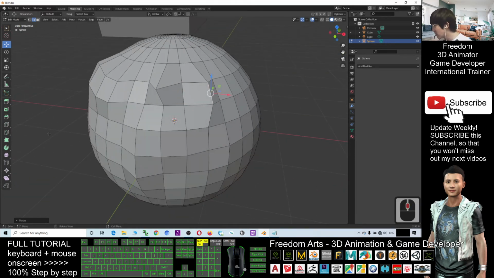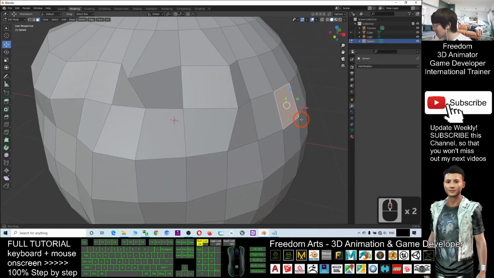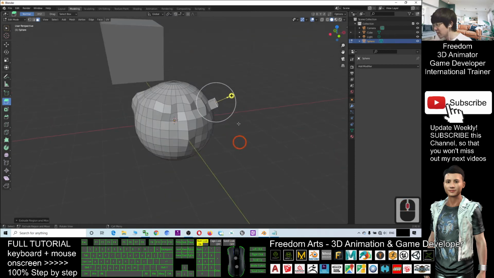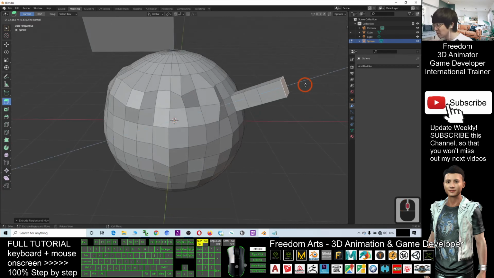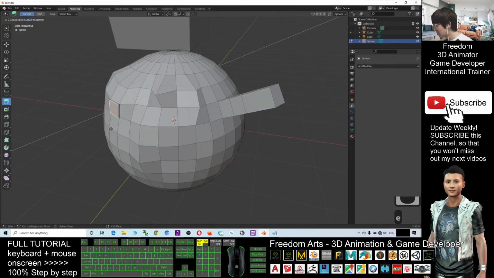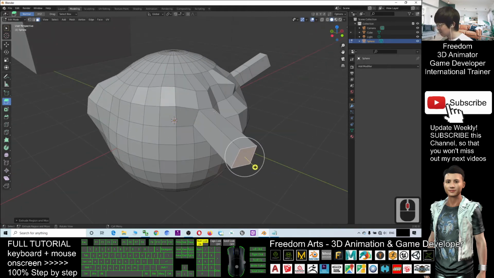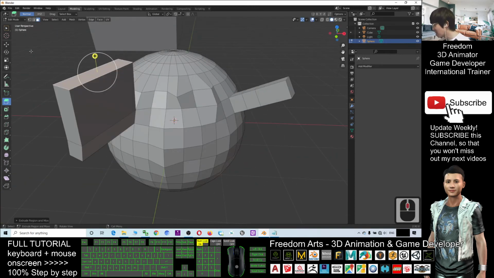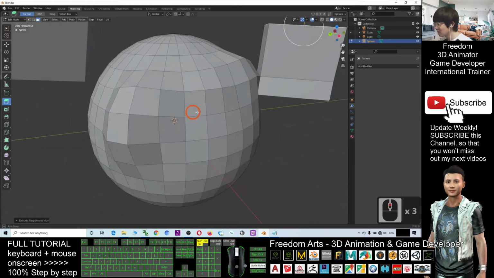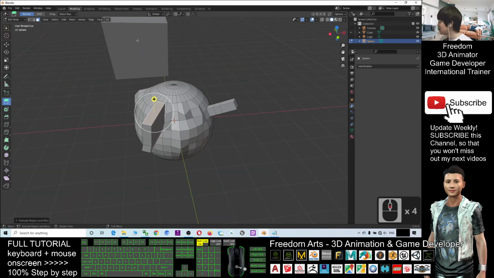Or you can extrude as well. You can extrude a surface here. Let's say I click here so that I can choose a surface selected, and I can extrude the surface. These are the basic navigations. You can extrude as many as you want, or you can press E to extrude it out. Any of the surface you can extrude. So these are the basic navigation, basic graphic user interface for modeling in Blender.